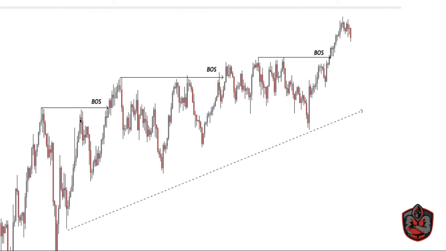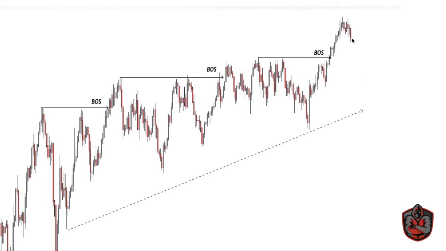So as you can see over here, we had that break of structure, right? Price then pulls back. I haven't been through all the order block or supply and demand trading with you guys yet, but once we got that break of structure, price pulls back, doesn't close below this low, but then mitigates this demand zone right over here. We got a nice reaction, price moves to the upside, and then we got another break of structure. Price pulls back into this demand, buys up again, pulls back, mitigates this 4-hour order block, and then again breaks structure to the upside. So this is just identifying break of structures, which shows continuation in trend.